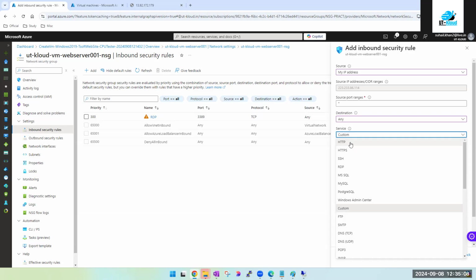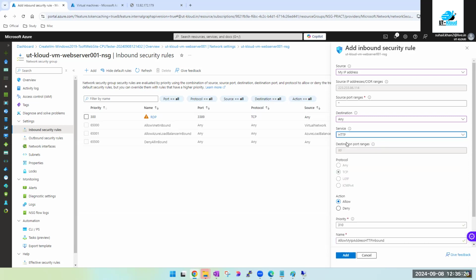So when I say HTTP, or in our case we will be practicing with RDP and HTTP, and if it is a Linux server, SSH, these three we will be practicing. और HTTPS for secure website. अगर कोई secure website host कर रहा हूँ तो उसके लिए HTTPS लगता है. So we'll be mostly dealing with these four.